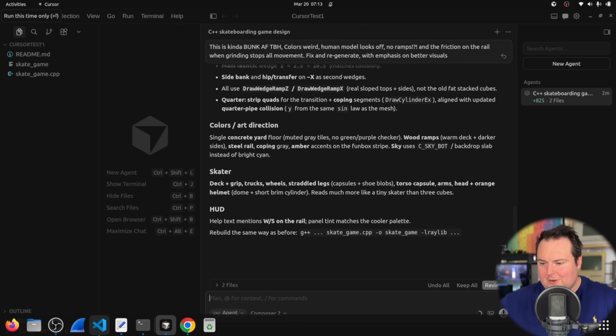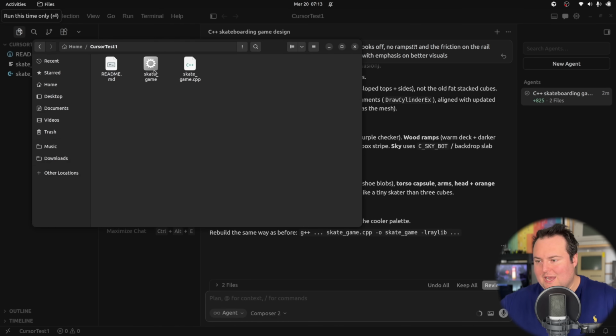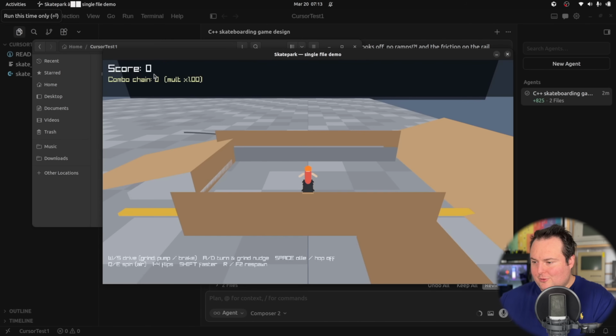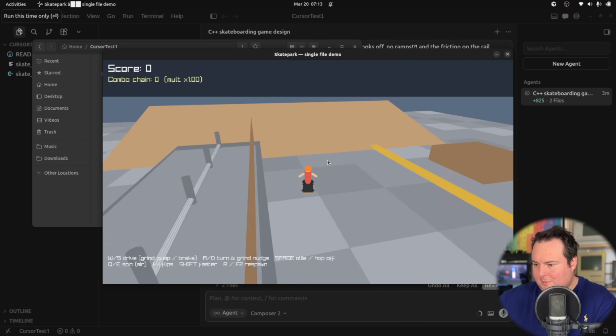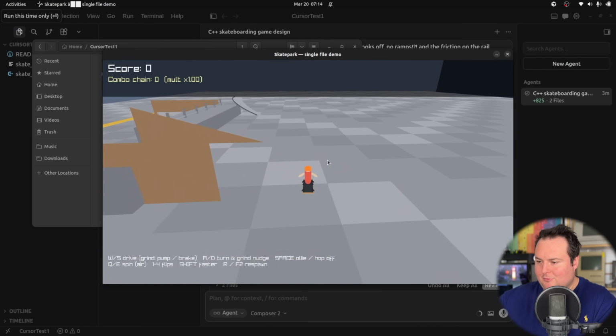All right, we should now have a completely overhauled game experience with specific emphasis on the UI and just visual polish. We also want to see, wow, okay, that is definitely a more intricate model, at least of the person so far. We do have some different colored elements, and there are some ramps as well.